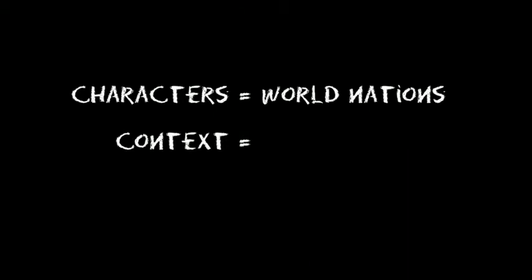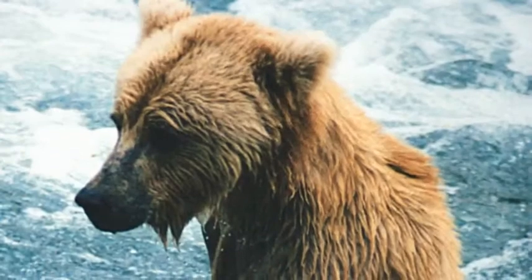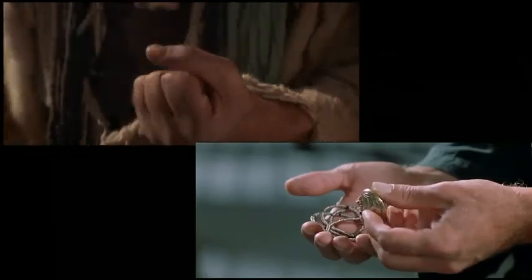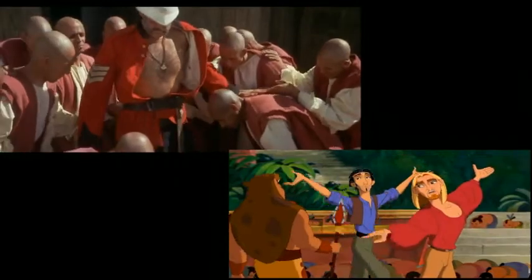All retellings have three things: characters, in this case major world nations; context, in this case high school students in a classroom; and a timeline, in this case the years 1900 to 2000. Now imagine the very same story of nations told in terms of the African savanna, America the eagle, Russia the bear, etc. Geopolitics meets The Lion King. After hundreds of these retellings, even with altered characters, contexts, and timelines, eventually two retellings will resemble each other so much that they will betray the original story from which they were founded.